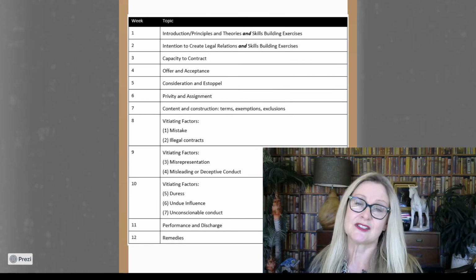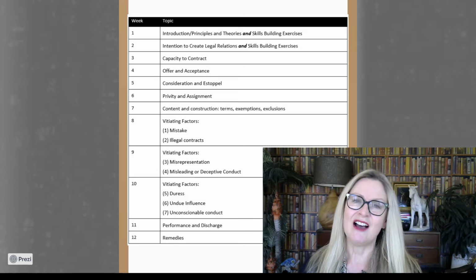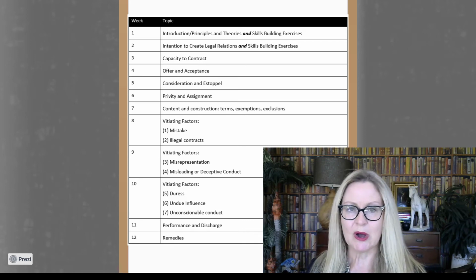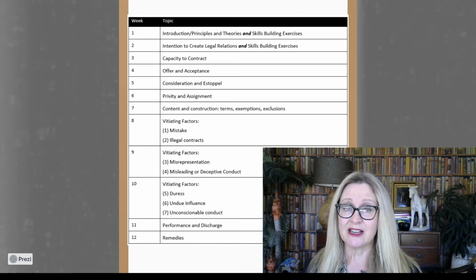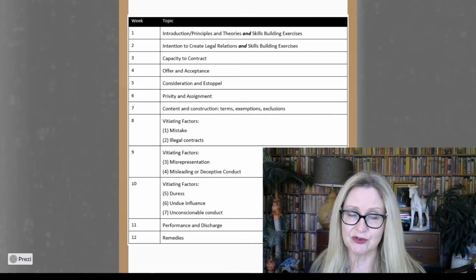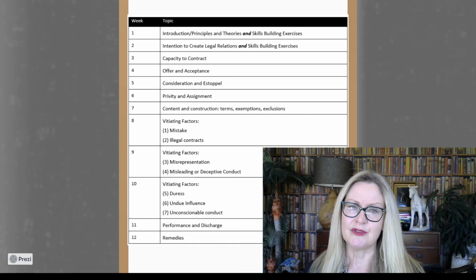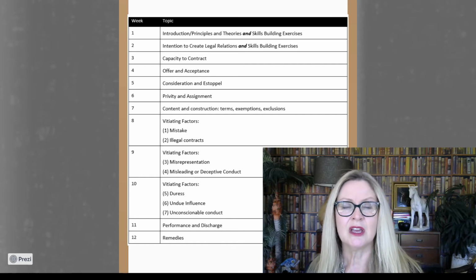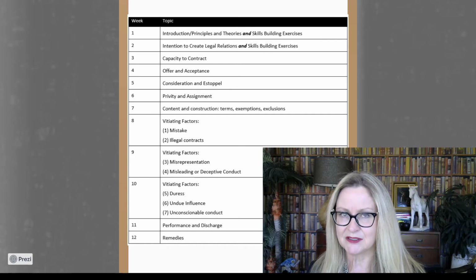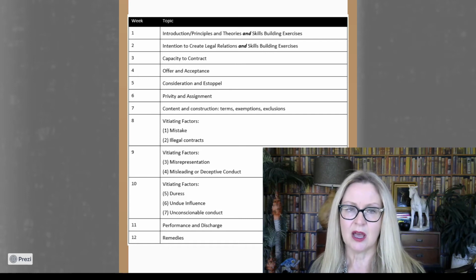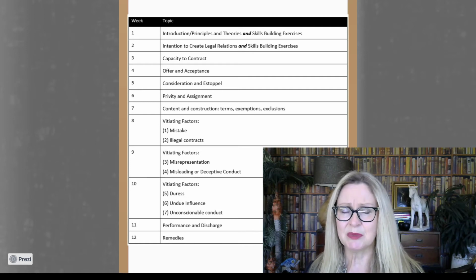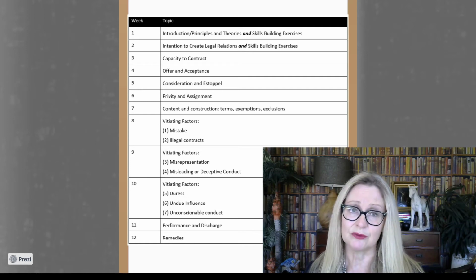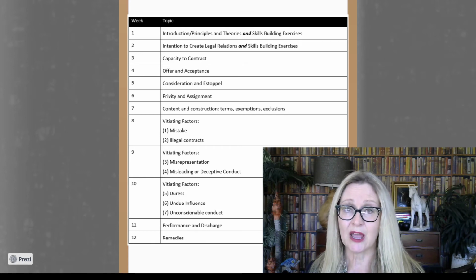In terms of the interesting stuff, well, I think it's interesting. The unit layout is in your week 1 study guide. As you'll see, the first 2 weeks there, we have skills building as well as the substantive topic knowledge there. Then after we've done intention to create legal relations in week 3, we turn to capacity to contract. And that involves looking at all of the various issues that are associated with people that may have a reduced capacity to contract, so minors, young people, and other people under a disability, mentally disabled, or alcoholics, or drug affected, and so forth. We get to look at capacity.